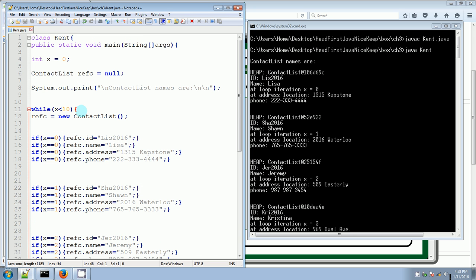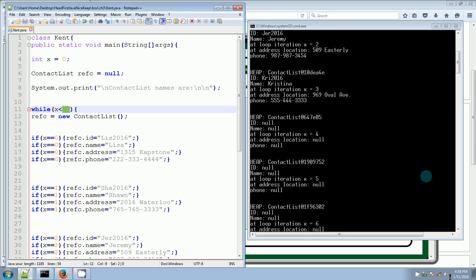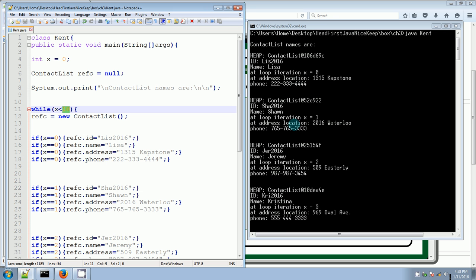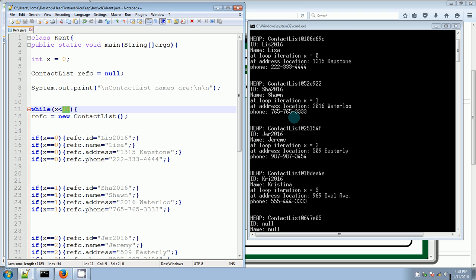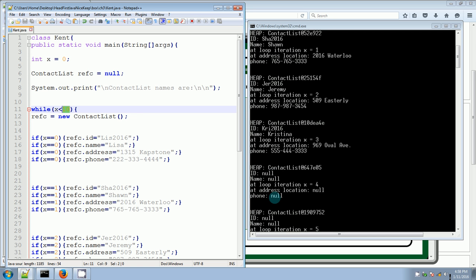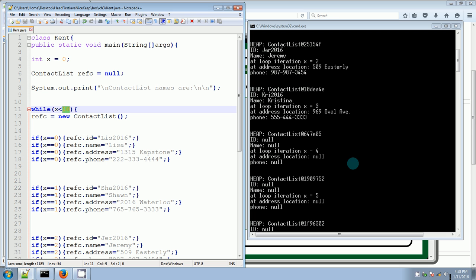And because I changed this from 4 to 10, when I run this, there should be some null pointers. Here we have Lisa, Sean, Jeremy, Christina. I set information for those, but then it went on ahead and looped this many more times and gave us this many more addresses.